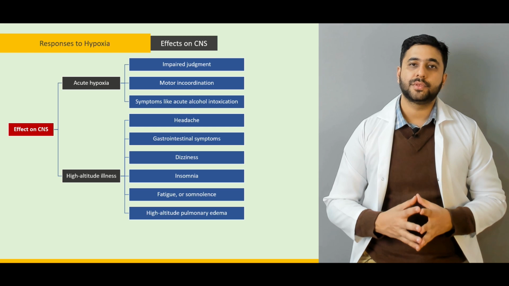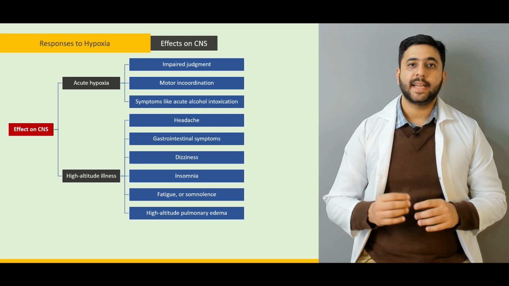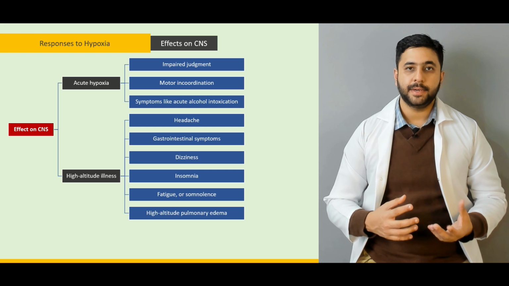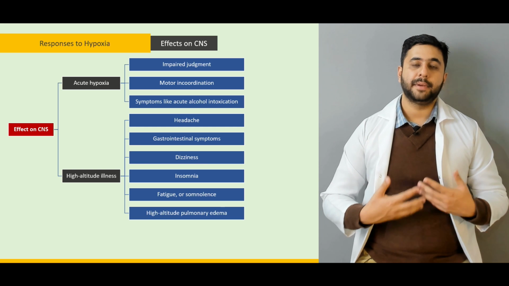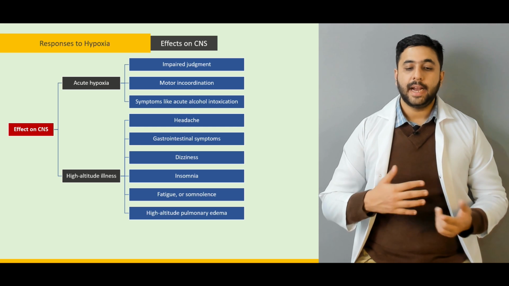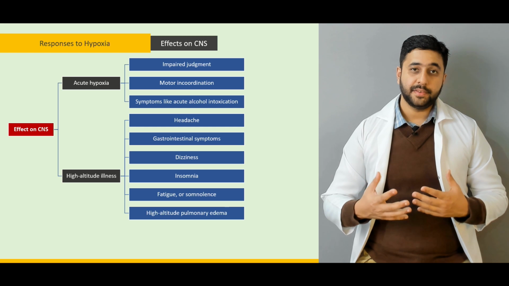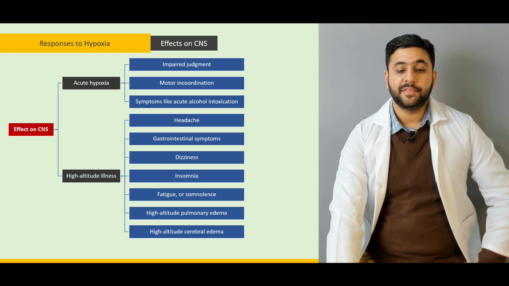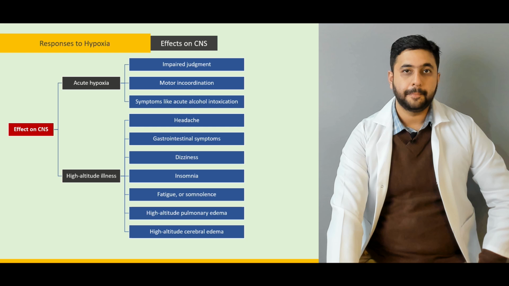So whenever someone moves to a high altitude, there is a generalized hypoxic vasoconstriction, and it can eventually lead downstream to the development of pulmonary edema, which can exacerbate the hypoxia by increasing the hyperventilation. So this leads to another cycle of events, and eventually if this pulmonary edema or hypoxic drive is so much larger, or the hypoxia is so much greater, it can have an effect on the brain, and it can lead to high altitude cerebral edema.